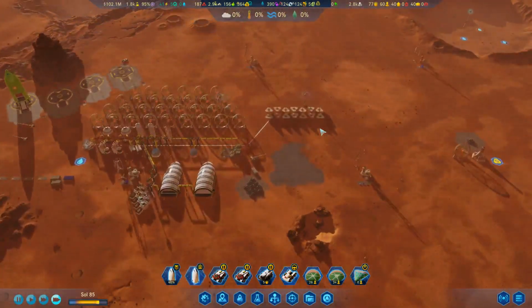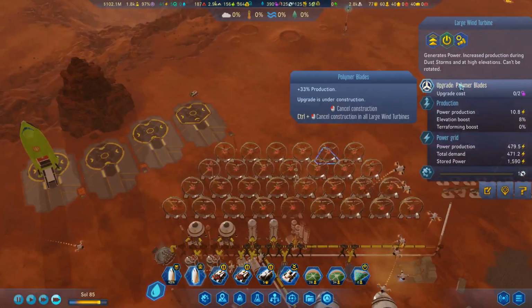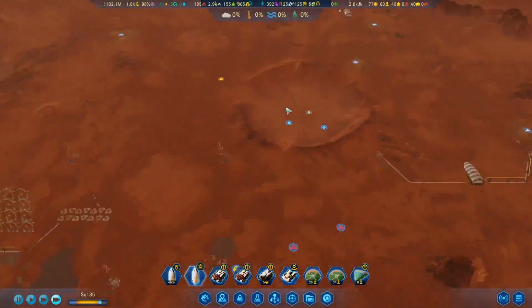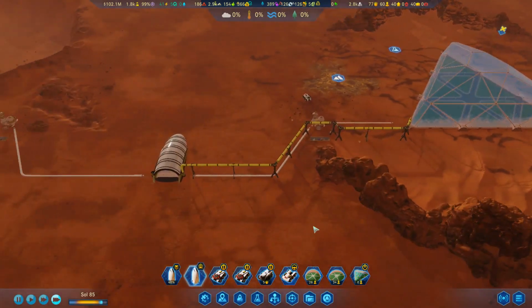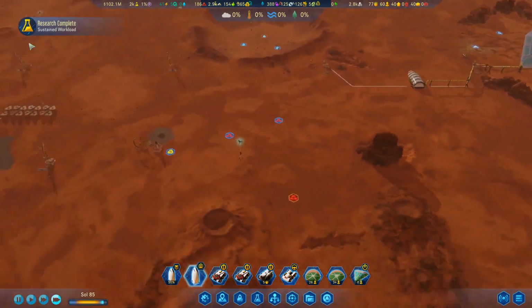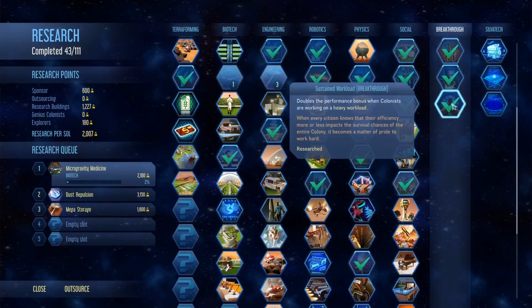No resources, I don't know what that meant. No resources where? Okay, so all of them we want to get control upgrade. For the rest of them, they'll all get done. This dome, don't really need to worry so much about this dome at the moment. They will get obviously dealt with eventually. Sustained workload. Lovely. So that is this one.